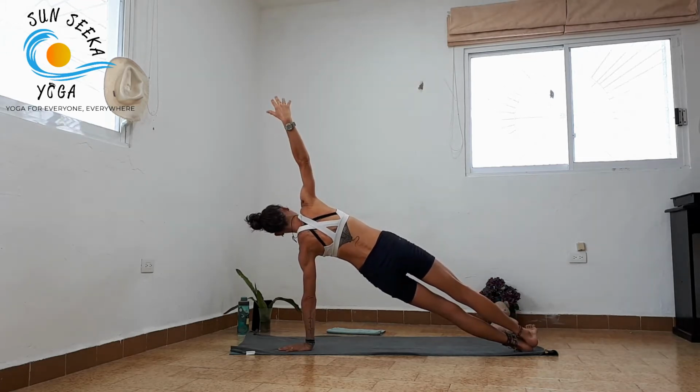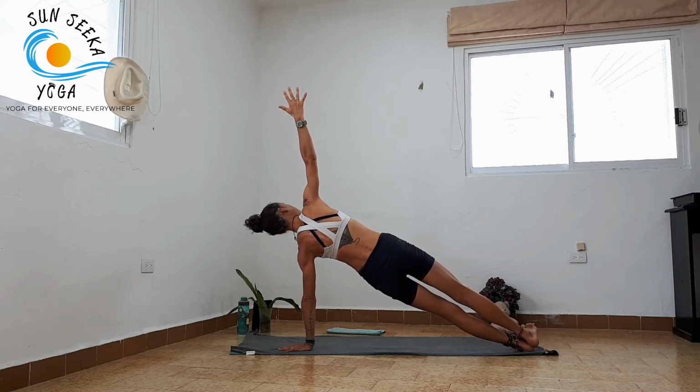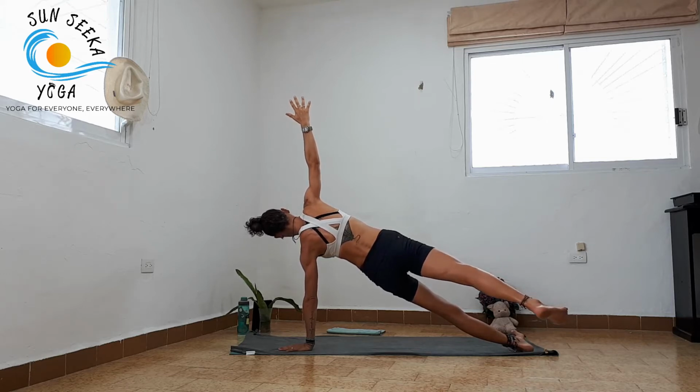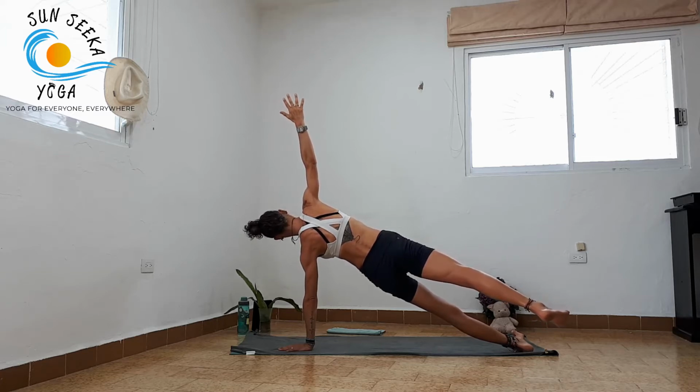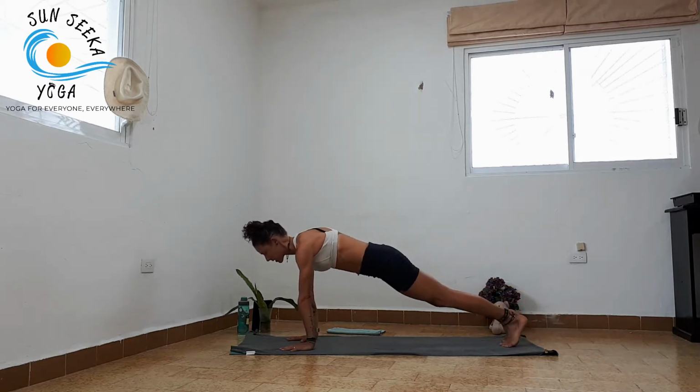Inhale, sweep the right arm up. Stacking the feet, staggering the feet, or dropping the bottom knee if you need to. You can stay here, or maybe you can float that right leg up. And if you can keep the hips facing forward, maybe you can start to send that right leg straight back behind you, working the glute. Take one more inhale. Exhale, take it to a single leg plank.